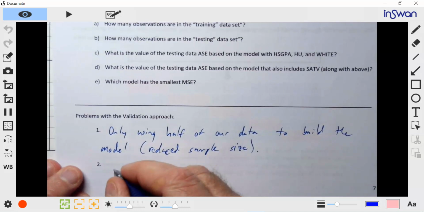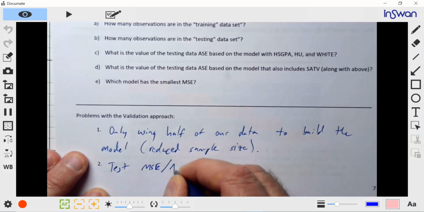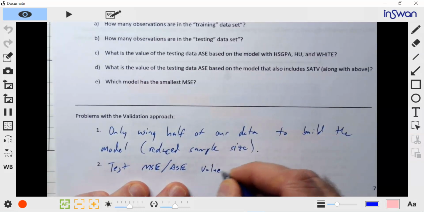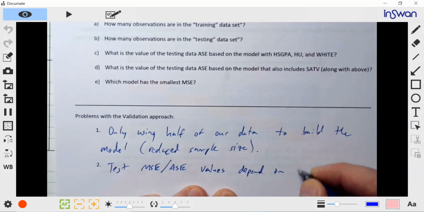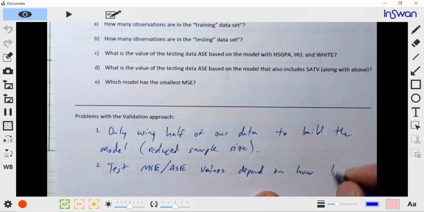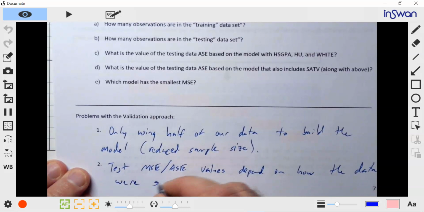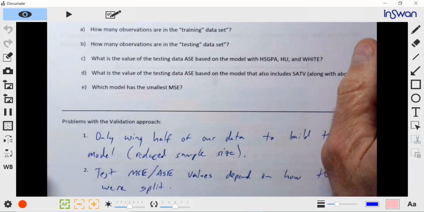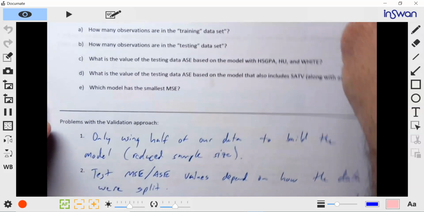Another potential problem is that the test MSE or ASE, mean square error or average square error values, depend on how the data were split. We might just get an unlucky split, and so we might have a tough time predicting the observations in our test data set just because of the way we split the data.